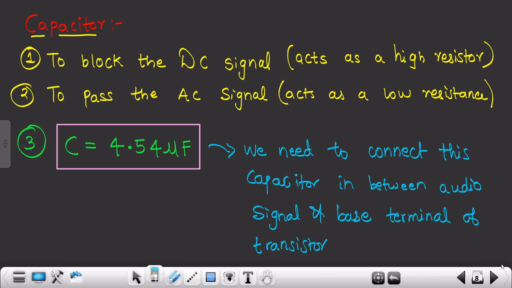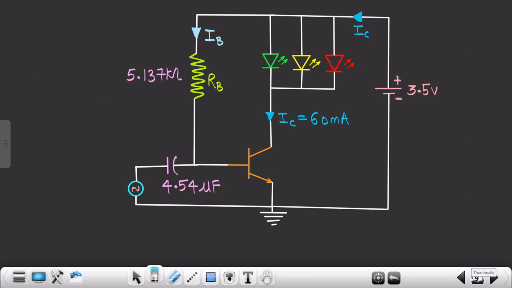Okay, so what exactly will it do, see over here. This is your DC voltage which is coming over here. Let's suppose there is some voltage drop across the resistor RB. For the time being, let's suppose it is 2 volts. So the voltage drop across RB is plus minus 2 volts. That means 3.5 minus 2, that is 1.5 volts. So 1.5 volts is getting reflected over here.